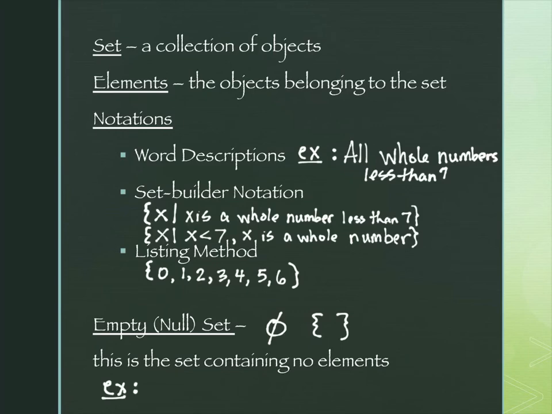I could write this set as a verbal description, I don't need it as curly braces: the infants living in my home. There are no infants living in my home. That's a null set as it relates to me. That may not be a null set for all of you. You may have nieces or nephews or cousins or brothers or sisters. Maybe you have children yourself. So this is a null set related to my life.